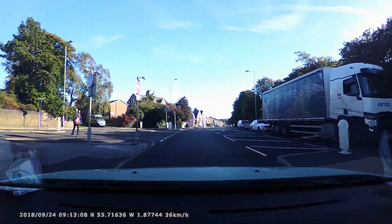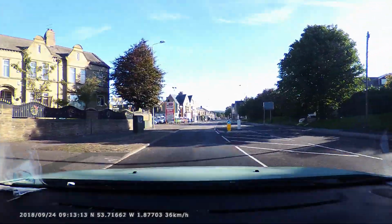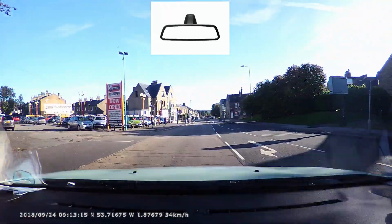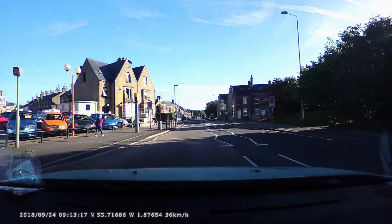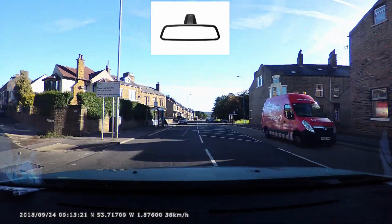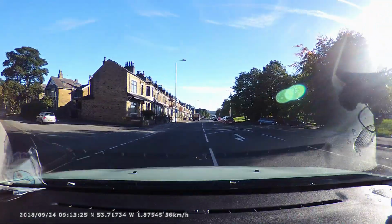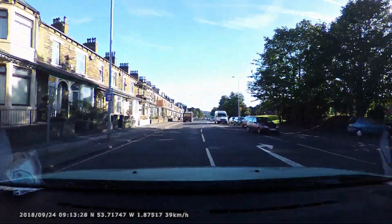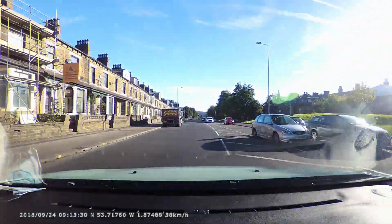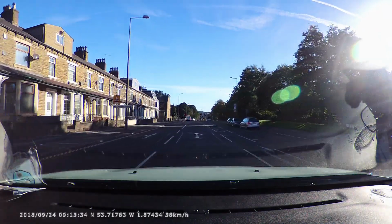So the section of road ahead of me looks relatively straight, but there are a few hazards. So there's a pedestrian crossing. Again, what's going on behind me? Scan the crossing, make sure that there's nobody near it, but the check behind me is important in case I had needed to stop. A large lorry ahead, I know I'm going to need to move around that. I want to check my right hand mirror in particular there to make sure that nobody's thinking of overtaking me as I move around to go past the lorry.